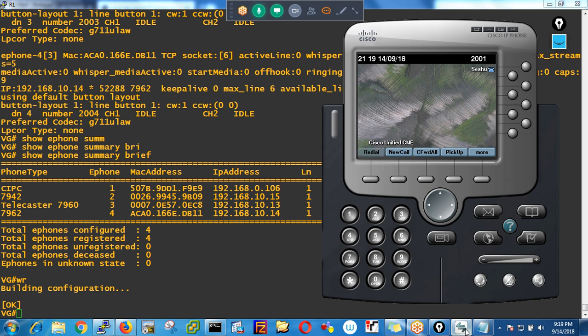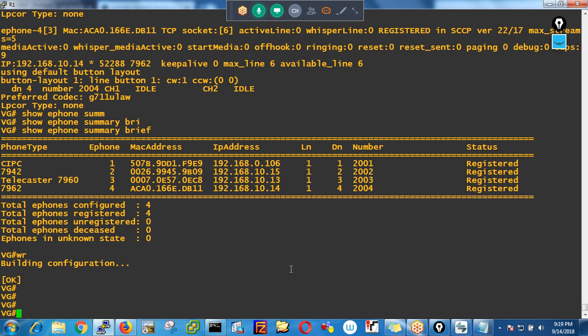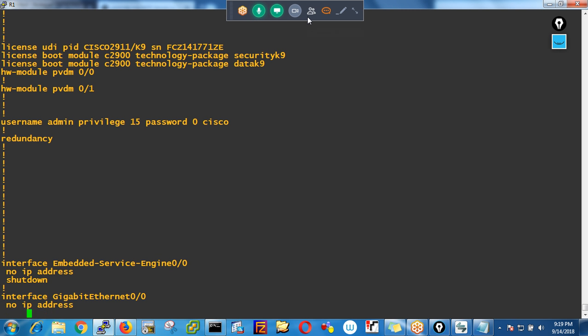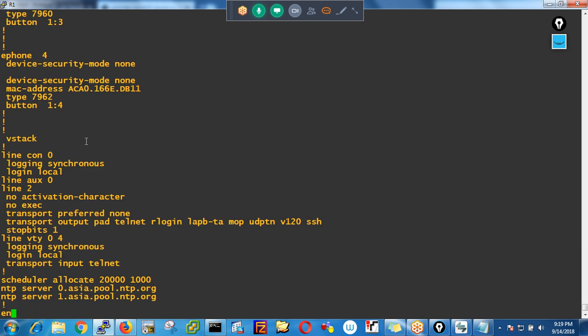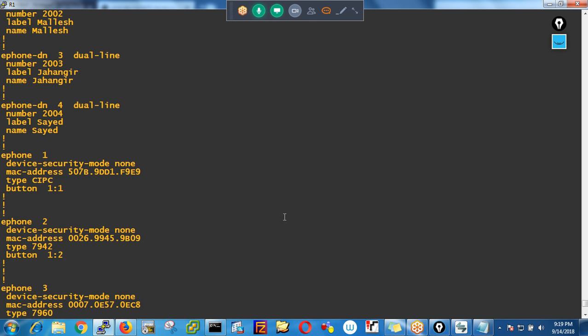That time what I have done here, I did it in a very smart way, because especially in the CCIE lab also, sometimes if you don't do a hard reset, or if you don't reset the phones properly, you will find these kinds of issues. So before you connect to your network, make sure that you reset your phones first, then everything will be fine. Instead of wasting a lot of time, I just went to telephony service, copied all the commands, said no telephony service, then added the commands back, and automatically all my phones registered back.